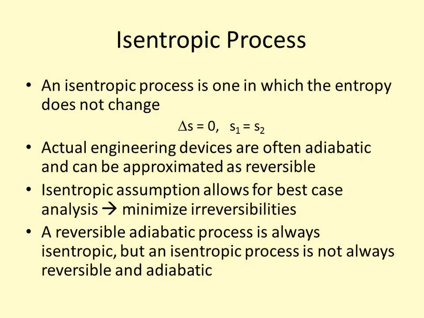And again, a process that is reversible and adiabatic is always isentropic. But isentropic doesn't necessarily mean it's reversible and adiabatic, because a process can be irreversible, but if you remove heat from it, you may have a case where the entropy doesn't change, but it can still have irreversibilities and heat transfer associated with it. Okay, so reversible adiabatic equals isentropic, but isentropic doesn't equal reversible adiabatic. Rectangle squared. Yes, that's a good analogy. A square is always a rectangle, but a rectangle is not always a square. It's a good way to put it.